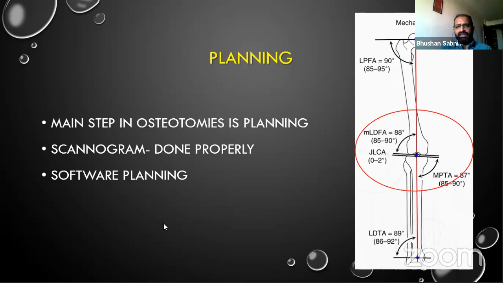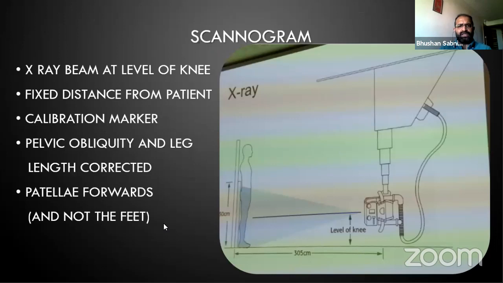Any varus leads to tibial osteotomy is a wrong notion. So you need to be aware that there might be deformity in the femur, which can be contributing to varus. And these patients do disastrously bad if you do an HTO in these patients. So make sure that you plan the surgery properly and get the surgery done. Before all of this, you need a properly done scanogram.